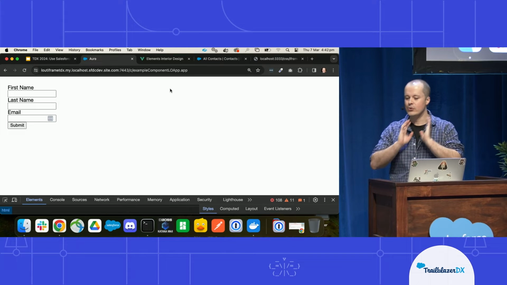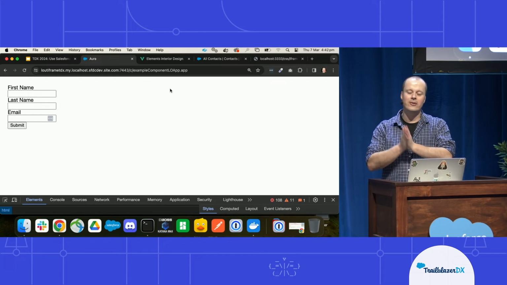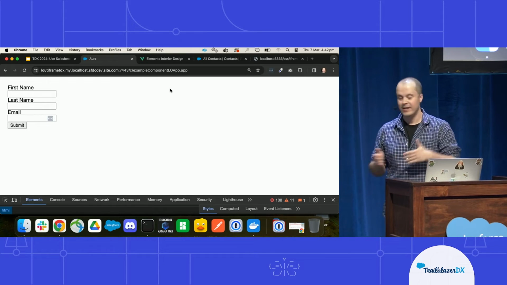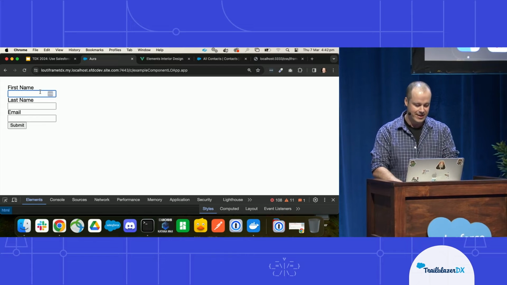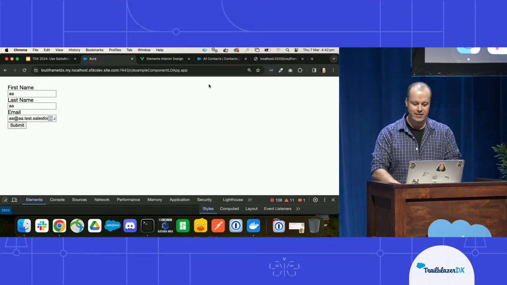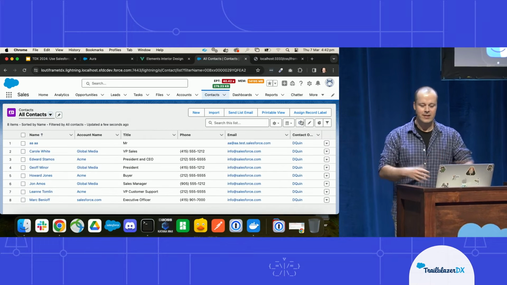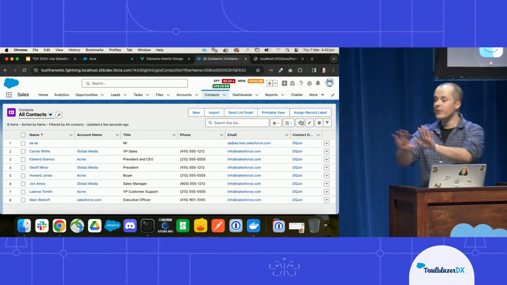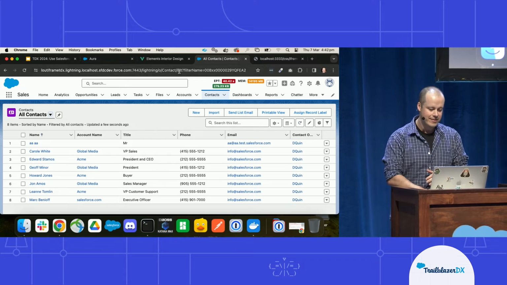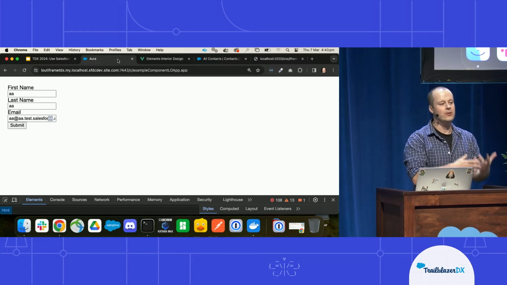This application is a super simple one. So 3 fields, you fill it in, you click submit, and the goal is that it will create a new contact for us. So we'll give this a quick run. And just because we're going to go as quickly as possible, when we hit submit, and then if we come and check our contact list and hit refresh, there we are. So our user has been created. Now, we know the form works, but it doesn't look the best.